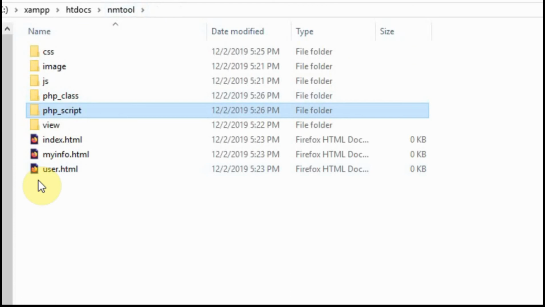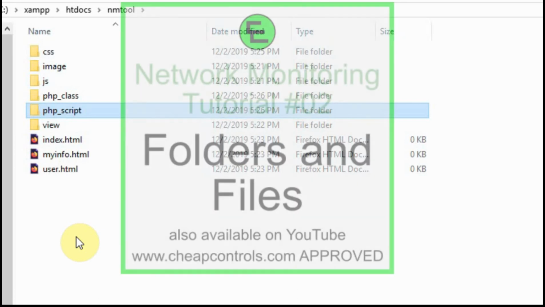So everything we've created right now is empty. Every file is empty. This is just the structure for what we're going to build. In the next video, I'm going to build out the index.html, set up the header and footer. Depending on time, I'm going to try to keep all these videos below 10 minutes.